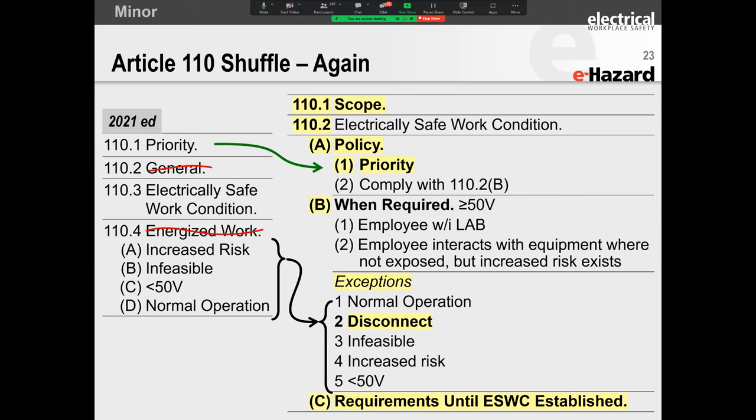Now, when it stood alone previously, like it did here, it had to be normal operation. And if you couldn't get normal operation, then you were supposed to create an electrically safe work condition, which meant that if this was my breaker that was used for lockout, tagout, and control of hazardous energy, I could not operate that breaker. I had to go upstream. And when I went upstream, it meant that to work on this particular circuit, I had to switch off multiple circuits.